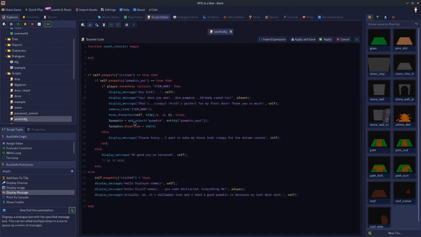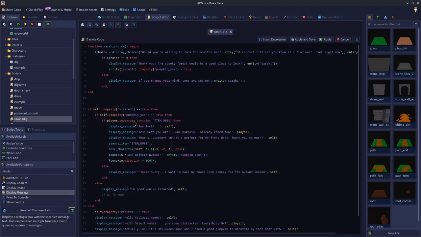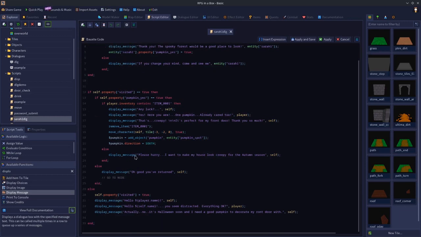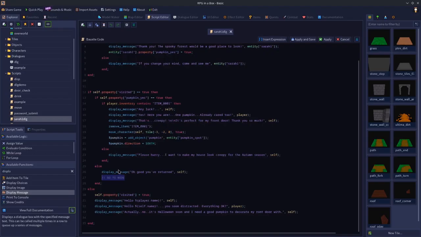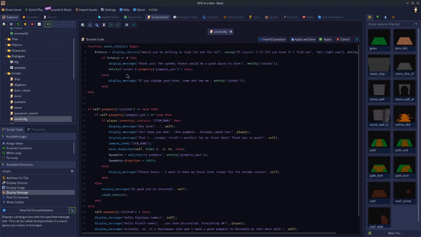And then between the 2 lines, I'm going to press tab and paste my code, okay? So in my function, I now have the choice, and I've taken it out of the main dialogue. What this now means is whenever I want to go to this bit of dialogue, I don't actually have it in the dialogue itself. I've taken it out, but I call that function. So in this case, Sarah choice, like that. And then whenever this script hits this, it's going to see this and do this. So it's going to act like a go-to node.